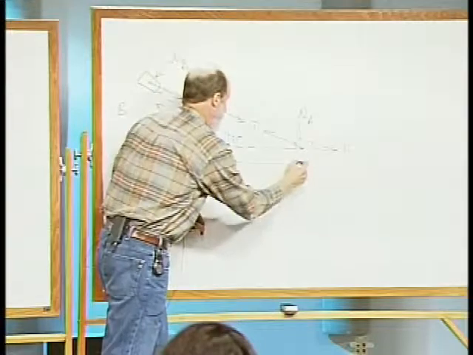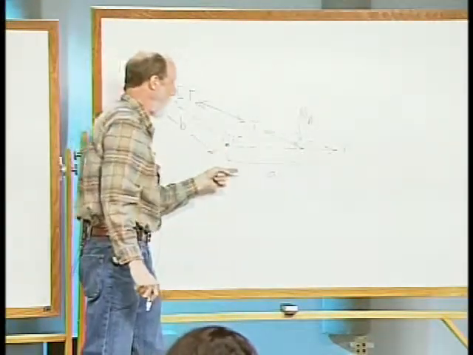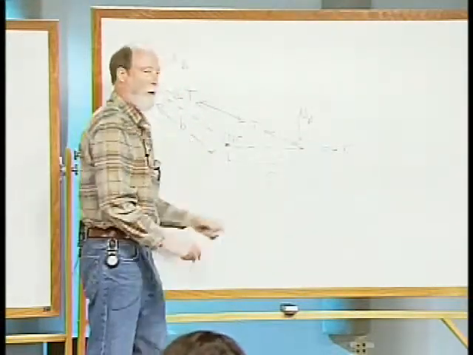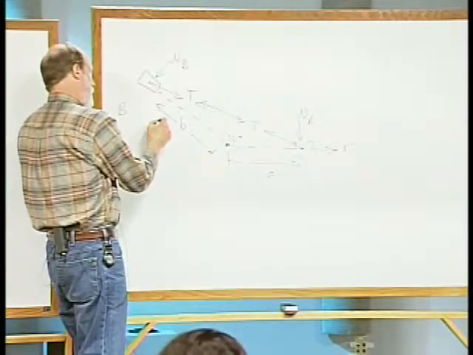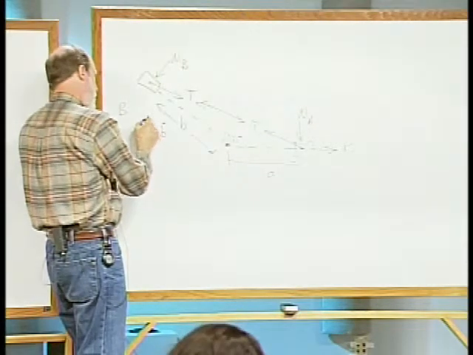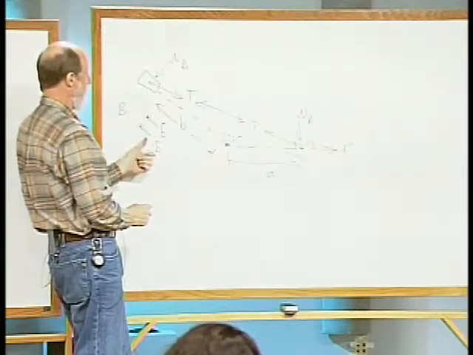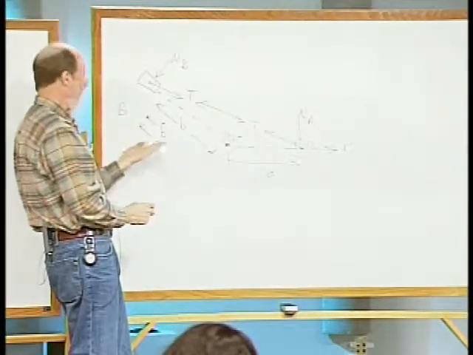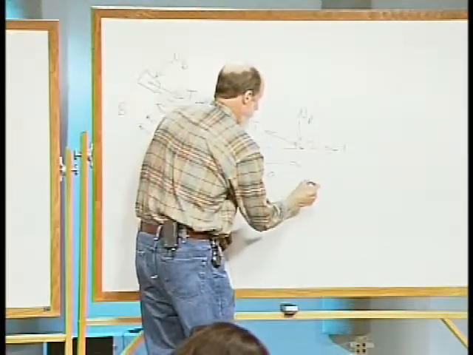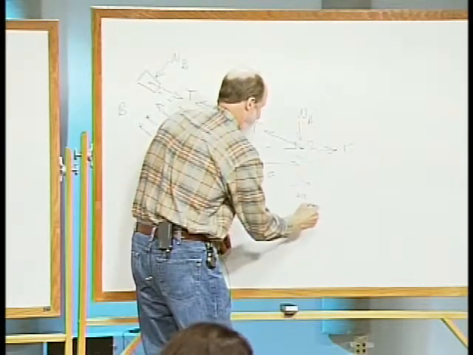Whereas over here, you define this distance as A, again measured from a non-moving reference, and the motion at that point is positive, so A dot is going to be positive. Sometimes, just to keep you safe in your calculations, positive B dot would be that way, positive B double dot would be that way. This would be the positive sense for all those kinematic relationships. Here, this would be positive for A dot and positive for A double dot.